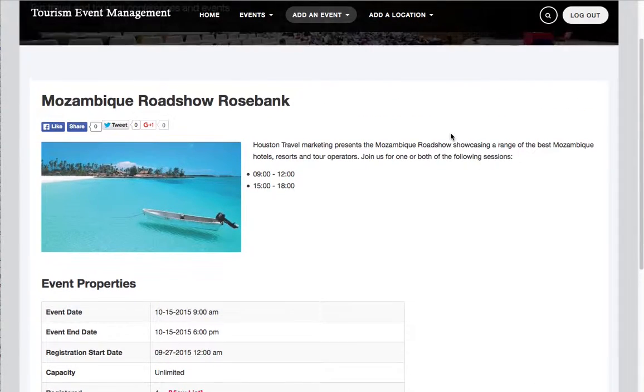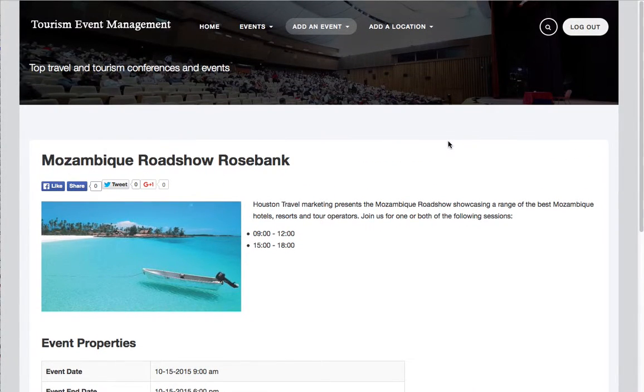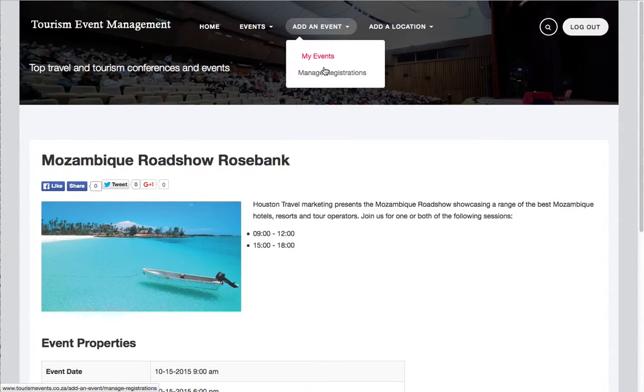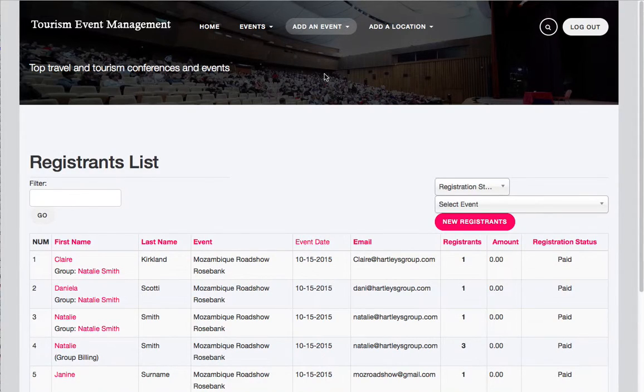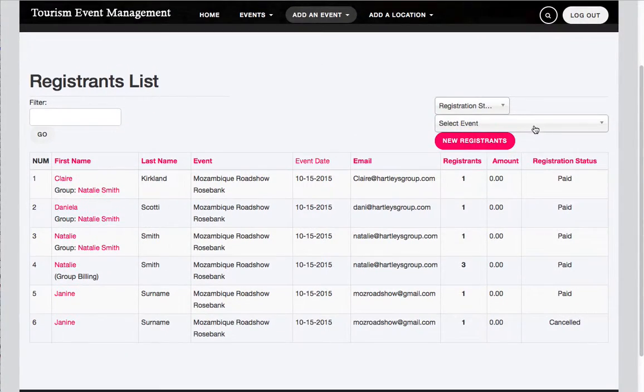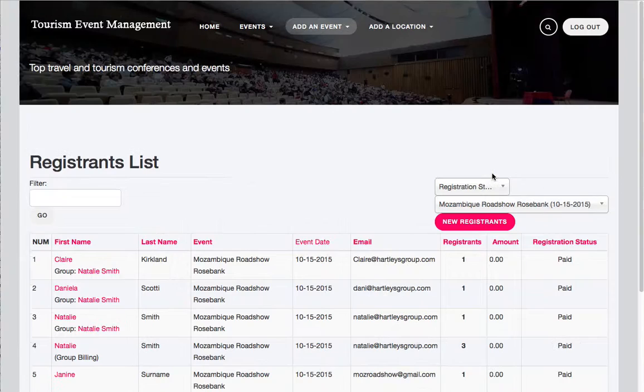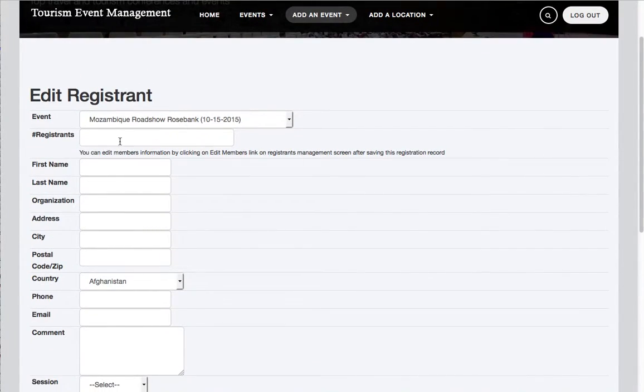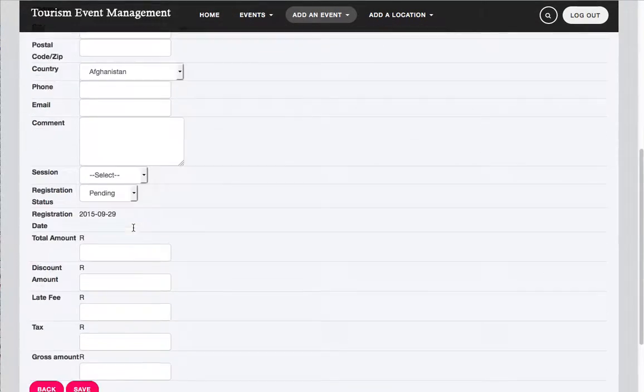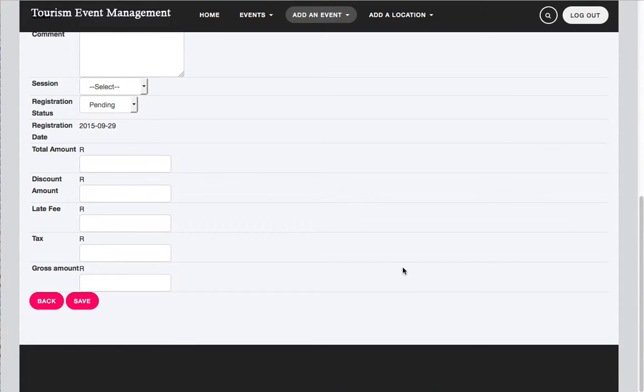So that's a quick rundown of how our system operates and how you can make use of it. You could also actually add people to an event if you wanted to. So if you needed to manually add people to an event as registrants, maybe they phoned it in or you got an email from them, you simply select the event here, click New Registrants, and you can add a certain number, or you can just add them one by one and click Save once that's done. And they're added to your list.